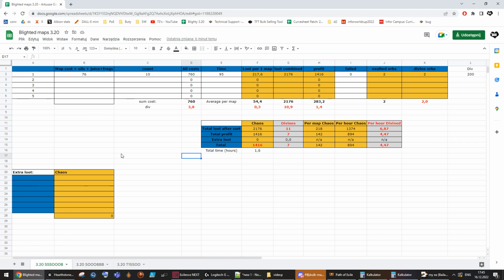Silver oils are very expensive. They're like 15c, so it's 76c to run one map. To run 10, it's almost 4 divines, and you need to invest this up front. So then you also need to spend time to sell the loot to get it back. Even though you've got like two raw divines, it's not even paying back the initial costs.